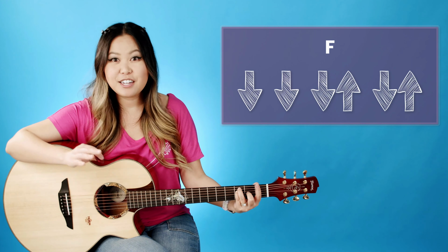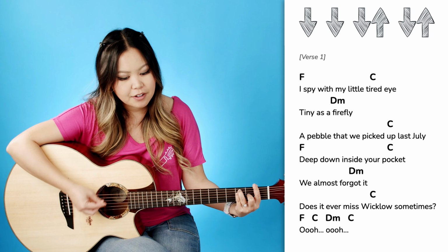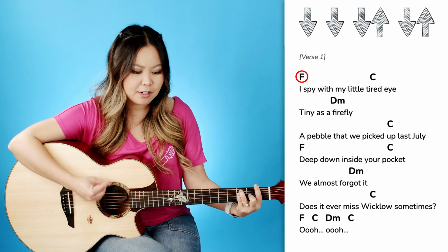Alright? And what you want to do is play this pattern through 1 time for each chord. So if we pull our first verse back up on screen again, you'd have F, down, up, down, up, C, down, up, down, up, E minor, down, up, down, up, back to C.